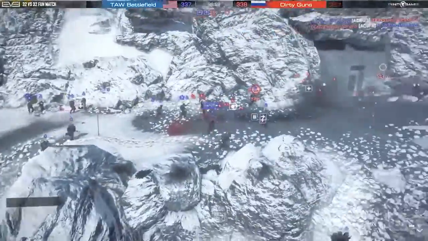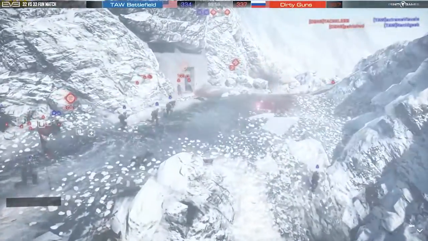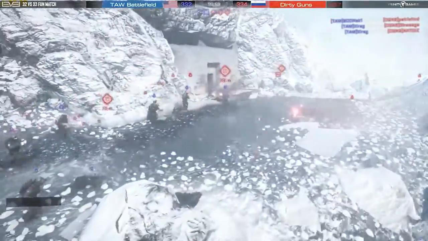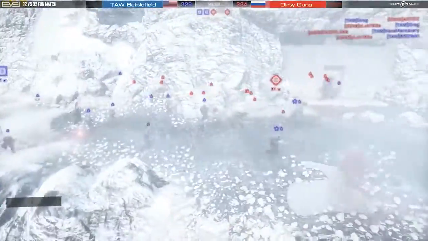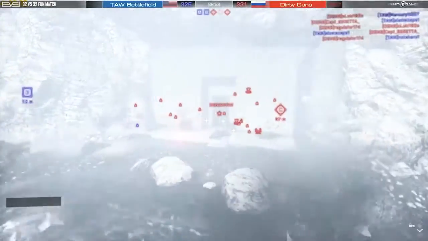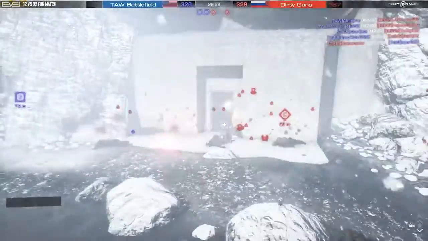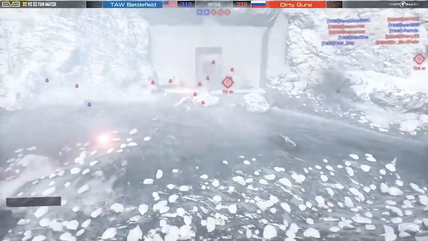But this big push is where I think it's going to be going. Uh-oh, nades like crazy. There are so many dead. So many revives. They are pushing on up. I think they got something here. They need to clear out this little door, the entryway into Charlie, to the staircase.